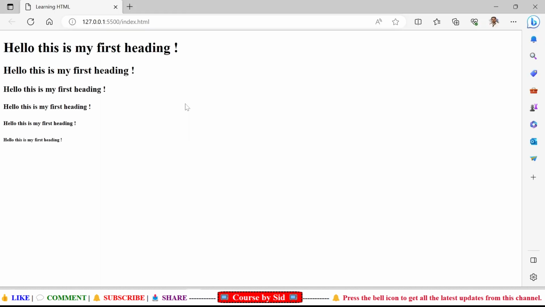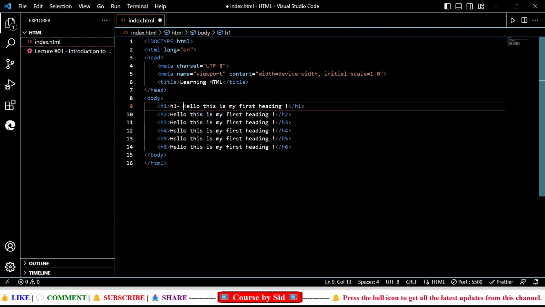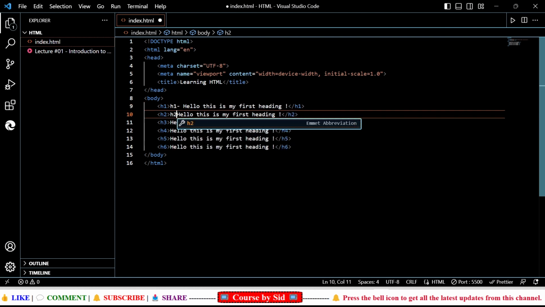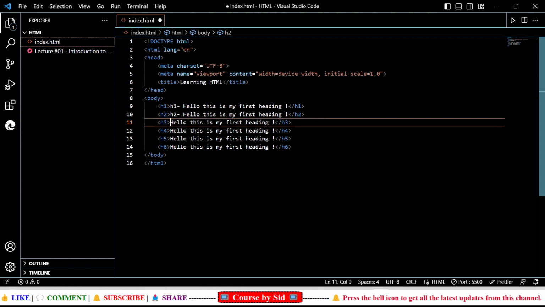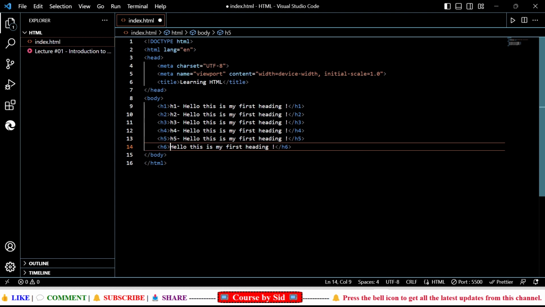So you can see on the UI that our first heading is h1, and this is h2, and this is h3, this one is h4, and this one is h5, and this one is h6.